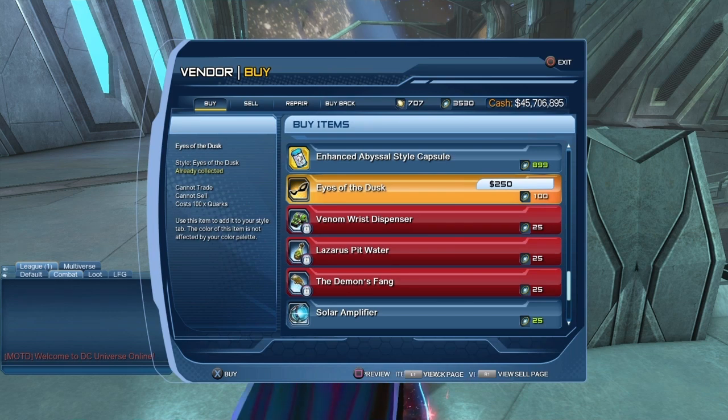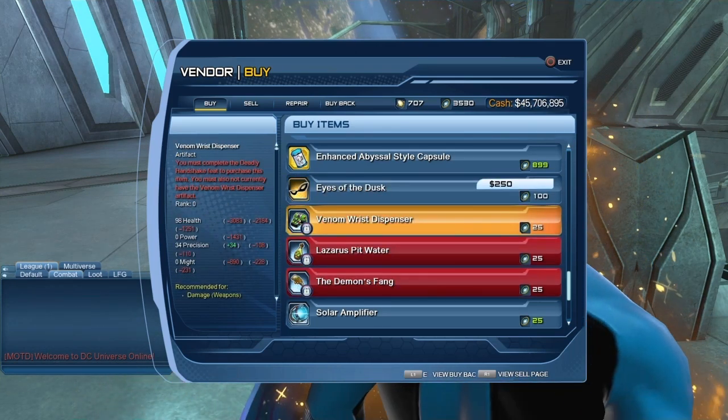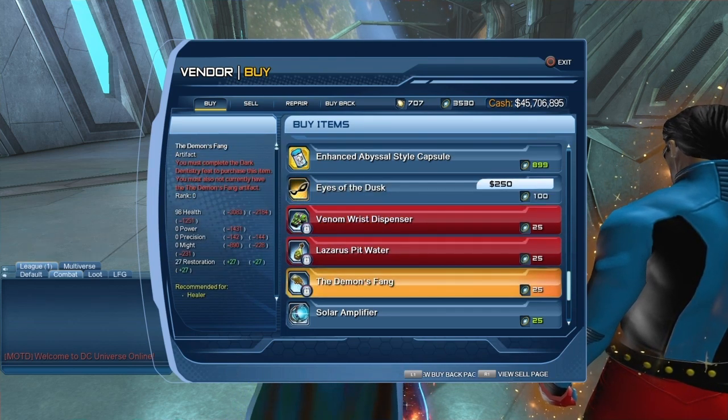I have a video about the Eyes of the Dusk. I'll put a link to that video in the description down below. It's a bit convoluted to explain, but basically there's these artifacts that come from the Assassin's Time Capsule that you can get if you have the Eyes of the Dusk, so you don't have to purchase them here.